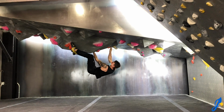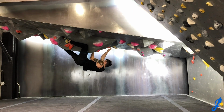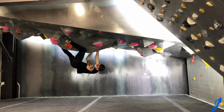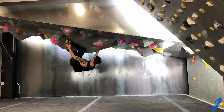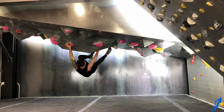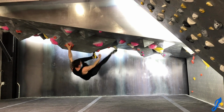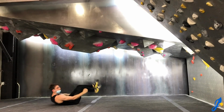From here, I need to spin around. Actually, this time I'm going for feet first all the way, thinking that could save me some energy. The issue is that I get a little caught up in my own limbs here. So, wow, I actually wasn't able to spin out of that one. Geez, surprised myself here. And trying to get my heel hook set. Just had no idea where I was really going with that one.